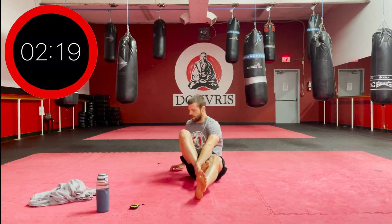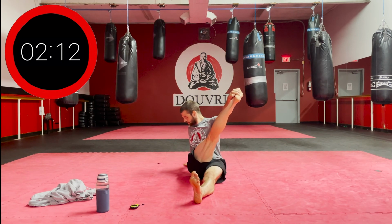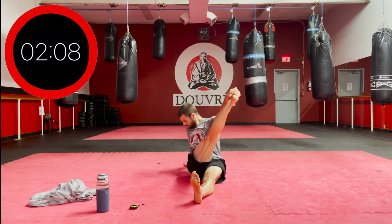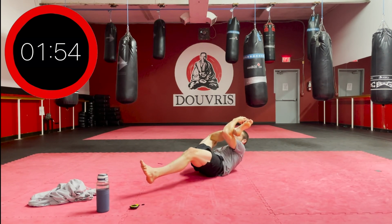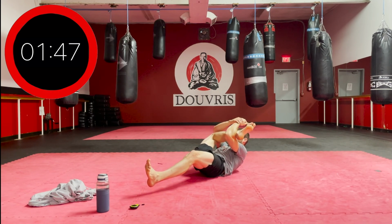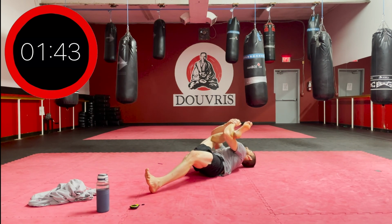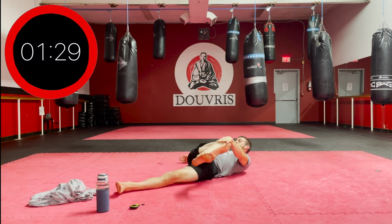Rest on your other hand here behind you so you can lean on it as much as you need. Pull it over. And laying down, cross it over. So keep that figure four position here, or just grab onto your ankle and pull that foot in with the knee across. Whatever feels like it's giving you a better stretch. And let it go. Ready, bring it down by the hip or the waist, cross it over.